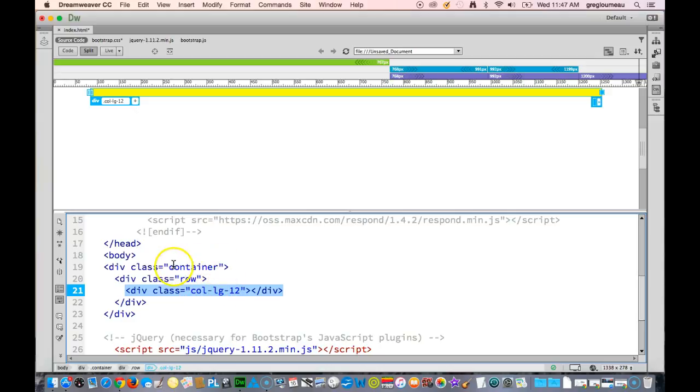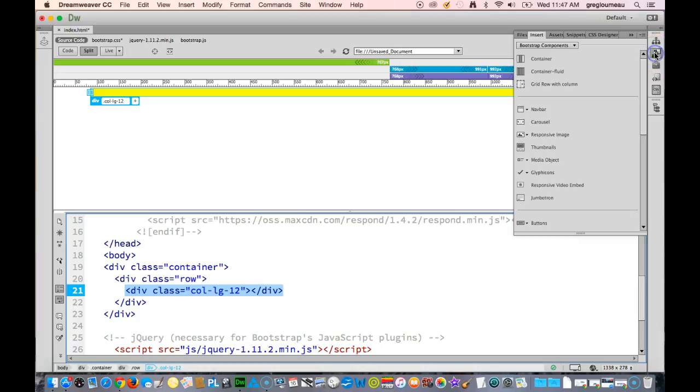What I did notice over here is I made a mistake a little earlier. It's really easy to fix, and I'll explain what I did. When we dropped in that first div, which was class container, we did that with this insert tag here. Notice that there's two tags here, container and container-fluid. Well, a container will give you what's called a fixed width web page, which will be a web page of a certain length, but a container-fluid will give you a web page that will resize. And so that's actually what we wanted.